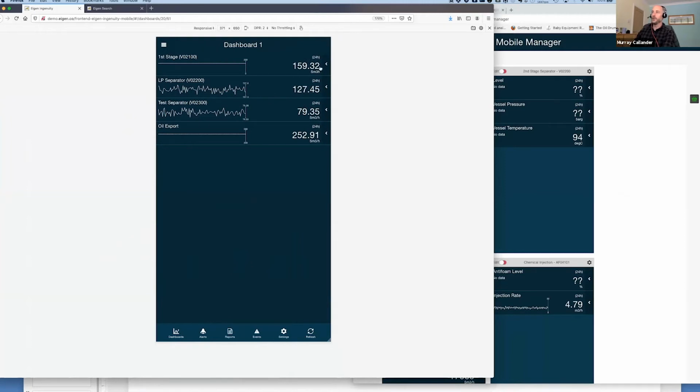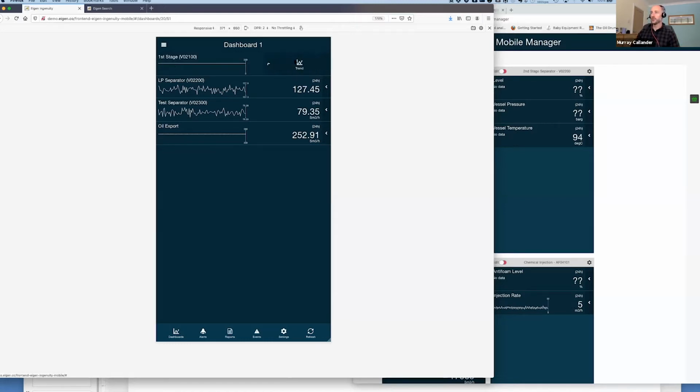And then if you tap on one of them, on the little arrow to the left, you get certain options. So here we can see that we can have a trend of the data, we can go to a related dashboard, or we can see some stats. If I look at the stats, it just shows me, for example, the min and the max and the mean during that time and the last time that this point was updated.